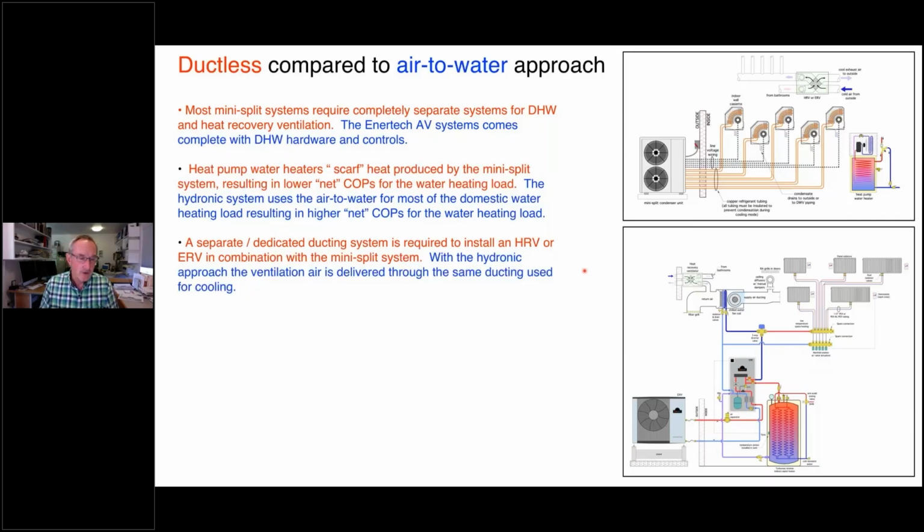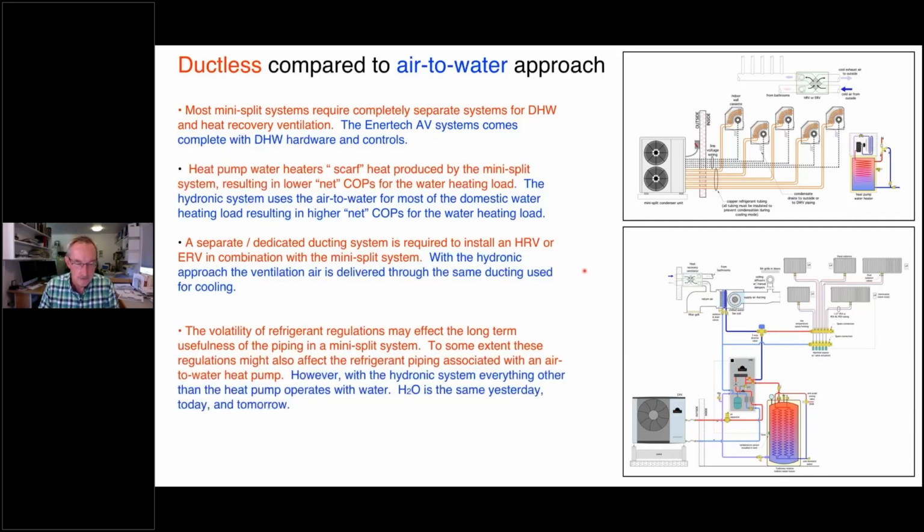And of course, right now we're in the midst of what just seems an ever-changing refrigerant regulation environment. We've moved away from 410A. We're using 454B or R32. Down the road, it's likely that R290 propane will be used as a refrigerant. And the regulations vary with the politics of the day.